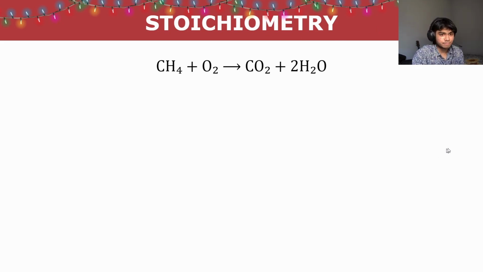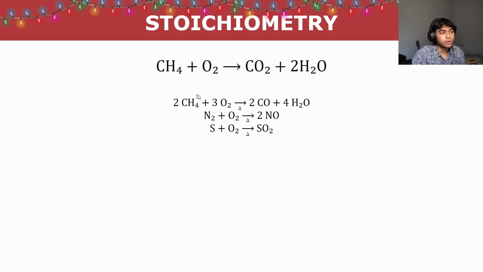Why is that? Well, within a reaction, you can have a lot of other side reactions that occur. For example, you could have methane reacting with oxygen, but it combusts incompletely and forms carbon monoxide. And carbon monoxide is a poison. It'll kill you. It has killed many, many people in history.